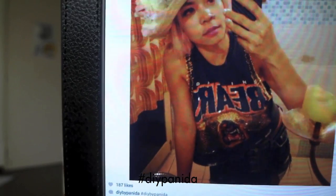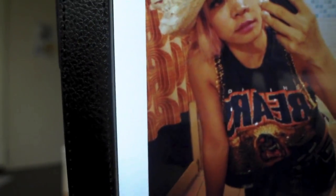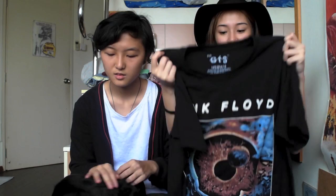I'm actually planning to do a DIY on it. This is my favorite Instagrammer, so pardon me, I'm just showing you an example, something like that top. The designer in Thailand cut off the sleeve, and at the side of the sleeve she put safety pins, you can't tell. I'm planning to do that to my band tee, maybe the ACDC one, because I want to add more punch to my shirt. So I'm pretty excited. Maybe I'll film the DIY or maybe not.